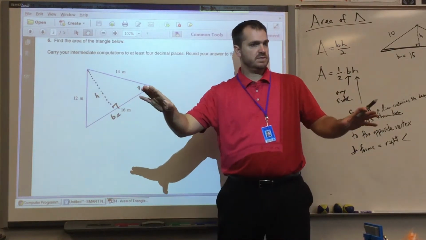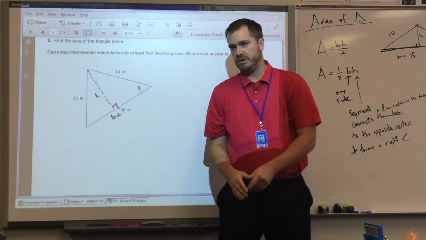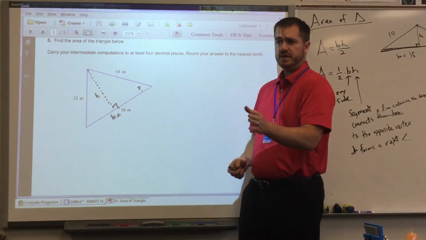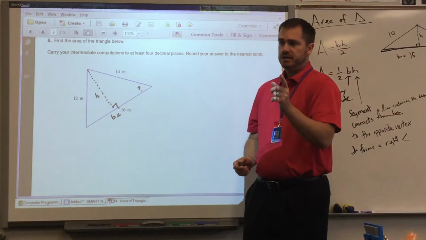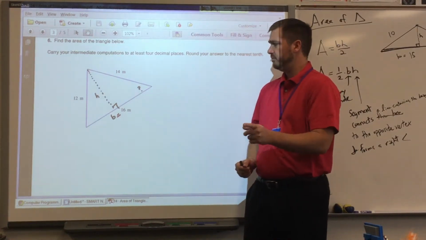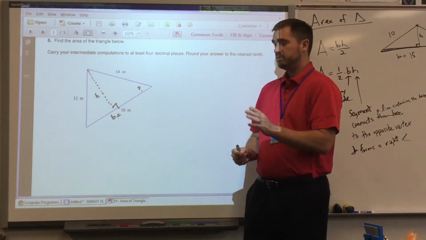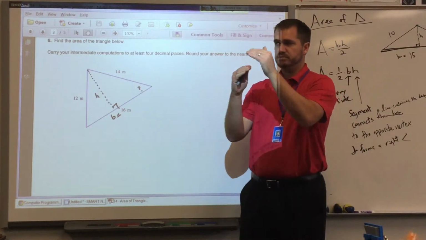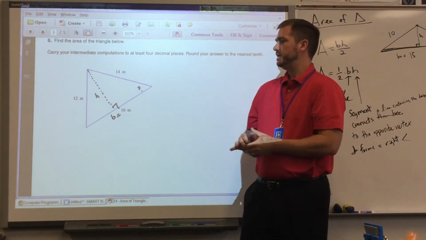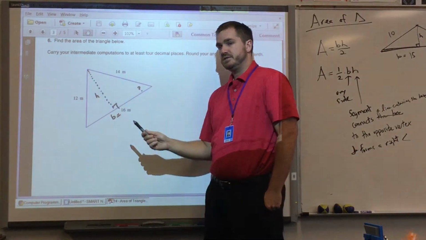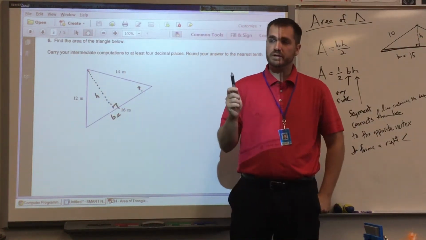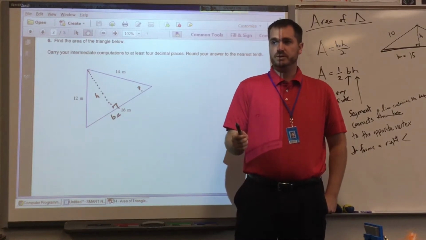Okay, are you okay with me saying that? But we're not going to do it that way. Because there was a guy who was a hero. He's a hero for all of us because he found out a way, with this crazy long process, of determining a nice formula for the area of a triangle given all three sides. This guy was a hero, and we call his formula the hero's formula.